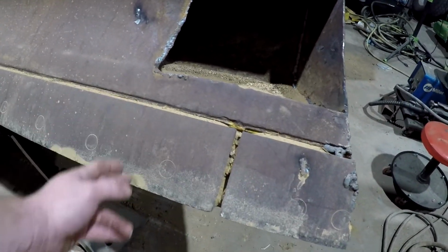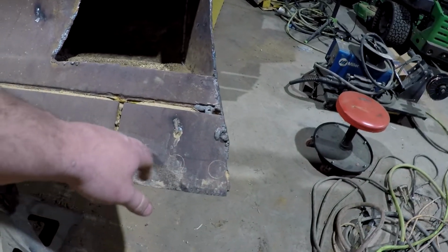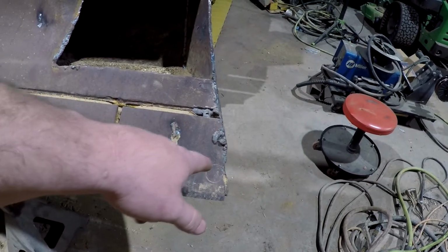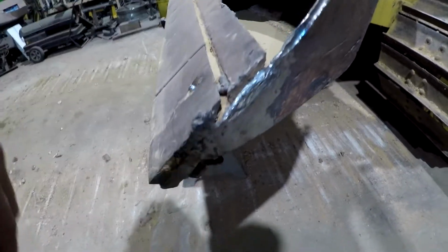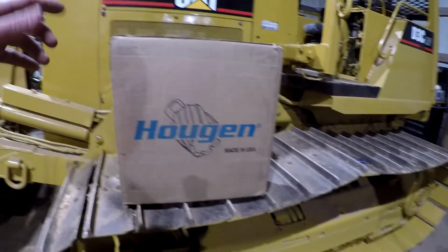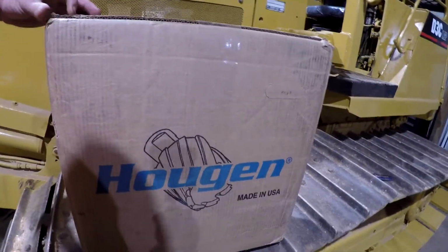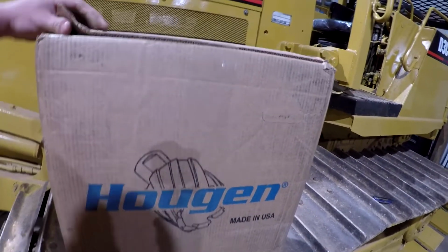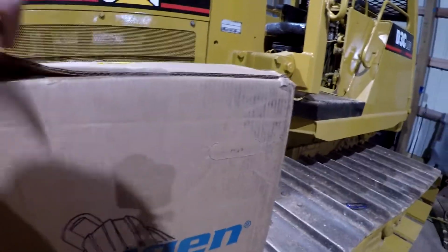And as I say, the other cutting edge I got shorter. So we got to pull this cutting edge off, and we may have to weld up these holes here depending on where the other ones fall at, and drill new holes right here. And I don't know if that's 5/8 or 3/4 thick. But anyway, so decided to go ahead and order a mag drill. I've got another little project coming up on this dozer as well. We'll be needing this. So we're gonna get this thing opened up and check it out here.